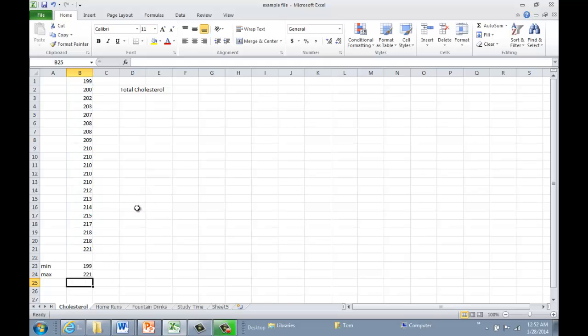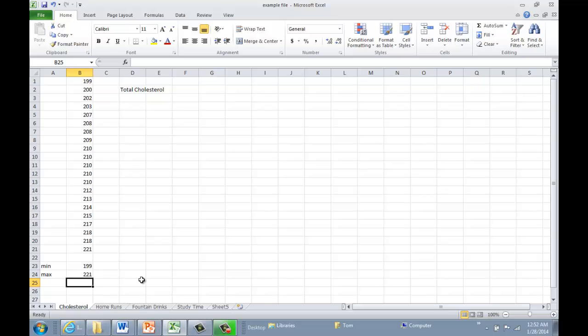Press enter, and the right parenthesis is automatically added for us. That Shift-Control-down arrow trick is very convenient if your column extends beyond the limits of one screen. So that's a very handy trick to know.